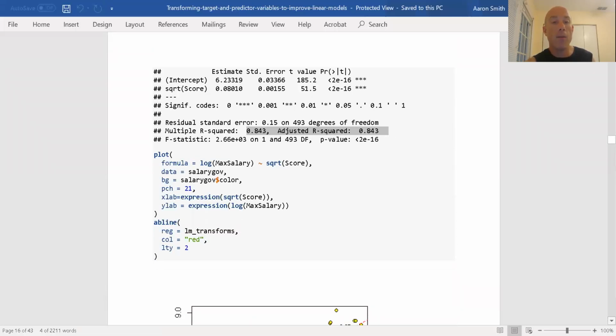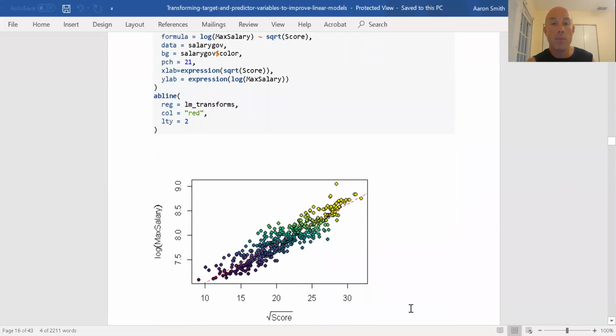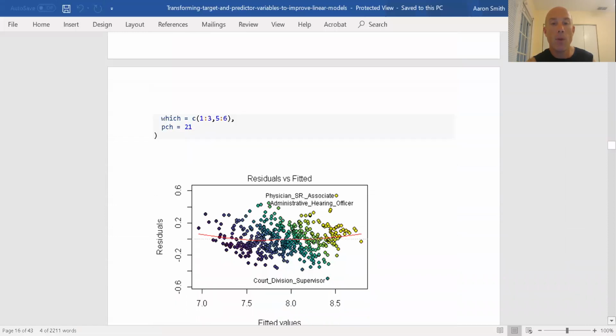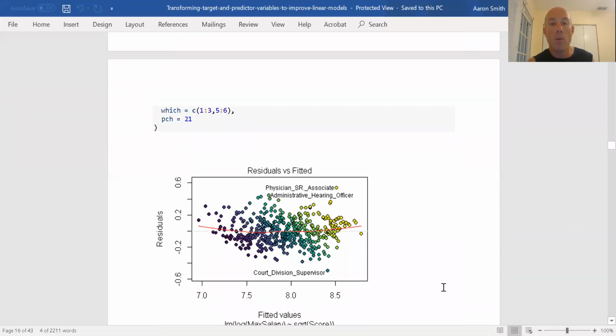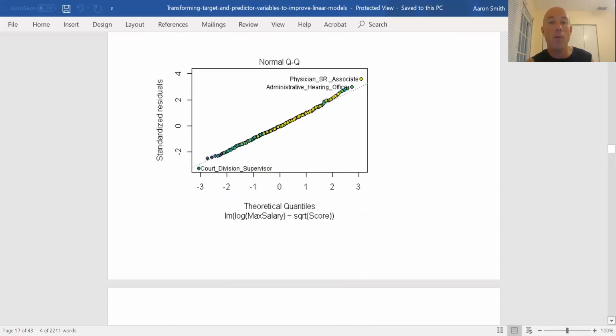And let's go ahead and do our plots to check it out. So it's a little bit better. And we can go through and we can plot. And so there's still a bunch of points above on both sides. Not really digging that, but it's not that bad. So here, the residuals are looking more normal, especially over here. These are a lot closer to the line. I'm digging that. I'm digging that.